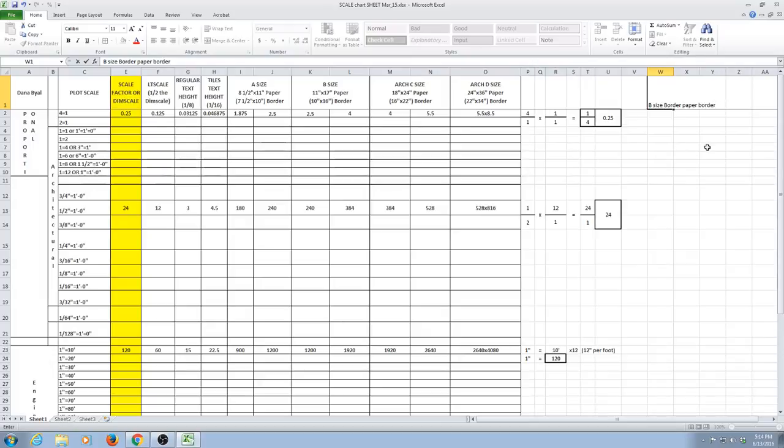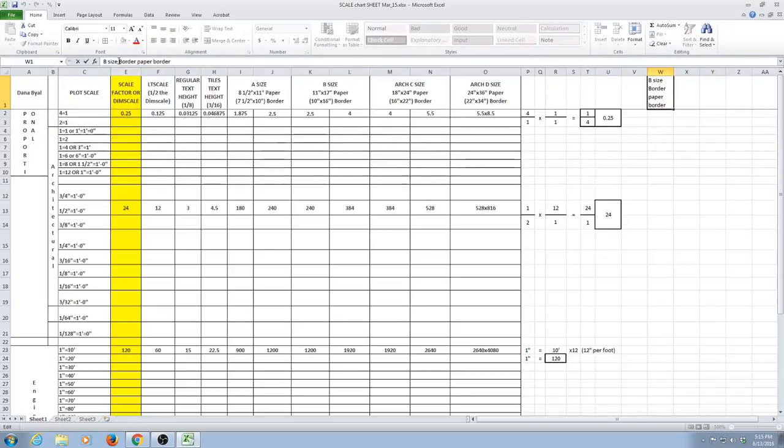Okay, so that's all in a line, but we don't want it all in a line. So we need to come over here and we want to tell it to wrap the text. Okay, so now it is wrapped. And it didn't quite do what I wanted it to.